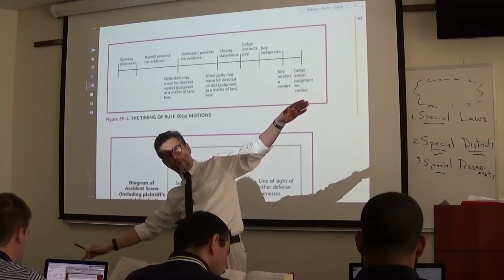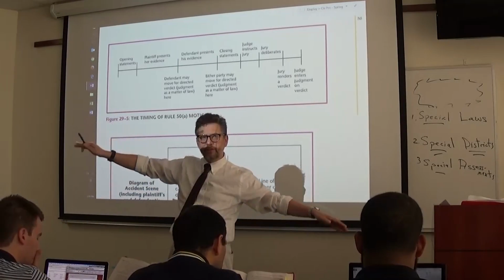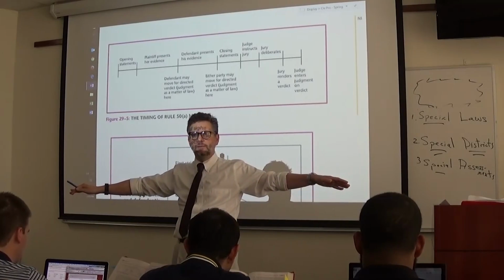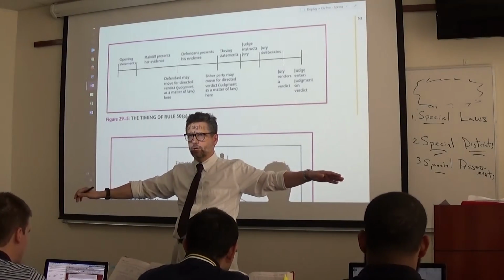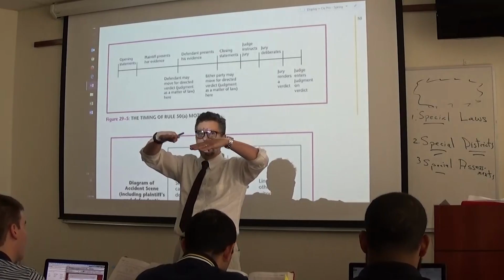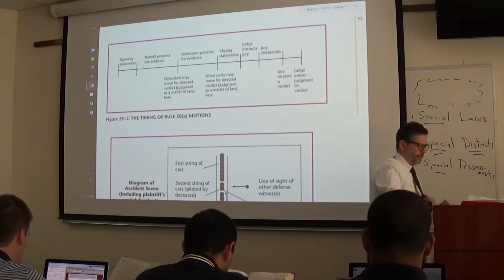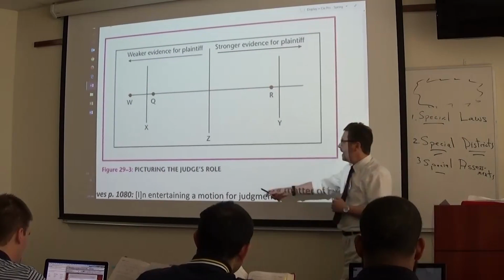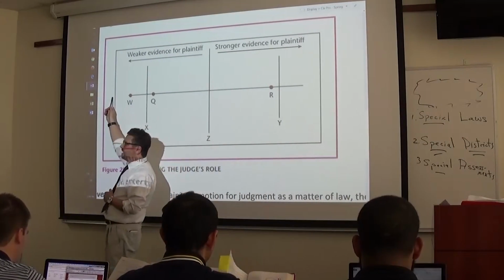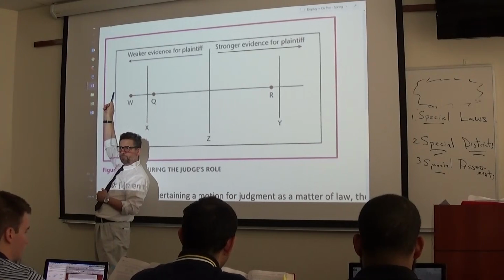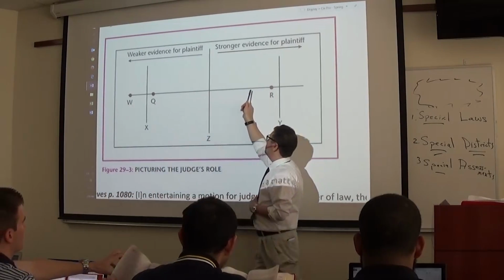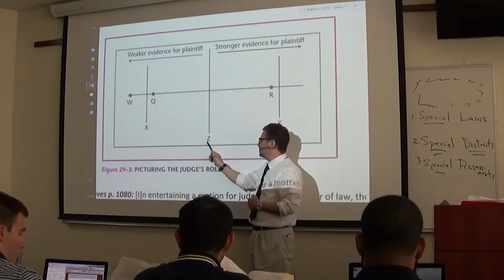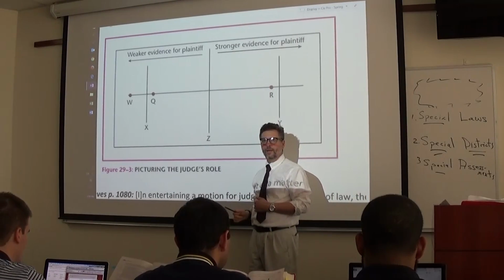Now, in a civil trial for negligence, what is the burden of persuasion? Is it beyond a reasonable doubt, clear and convincing evidence, preponderance? What does preponderance mean? More likely than not. So if the scales of justice are here, or even better yet, this chart right here. Say over here is 0% evidence for the plaintiff, and on the other side is 100% evidence for the plaintiff. And right here, Z, is 50-50, right?